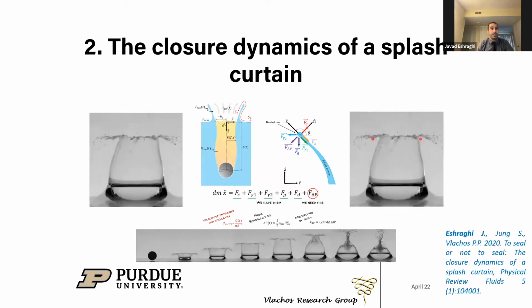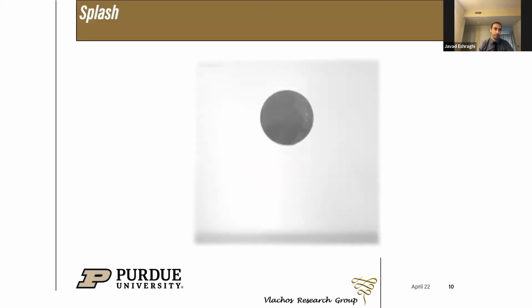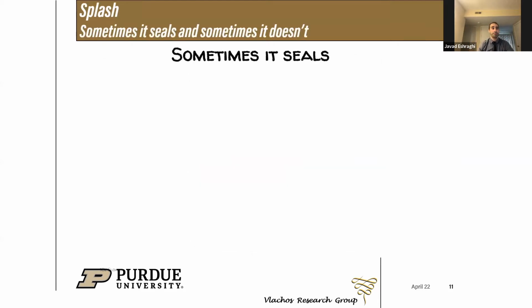The second interfacial or multi-phase flow phenomenon that I investigated was the water entry of hydrophobic spheres. A crown-like splash curtain is formed every time an object impacts the water surface. The water entry phenomenon is present in a wide range of applications, from the entrance of torpedoes into the water to divers jumping into pools at the Olympics. And it's always accompanied by a splash.